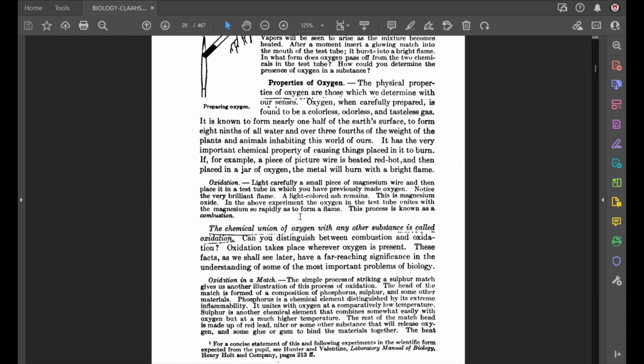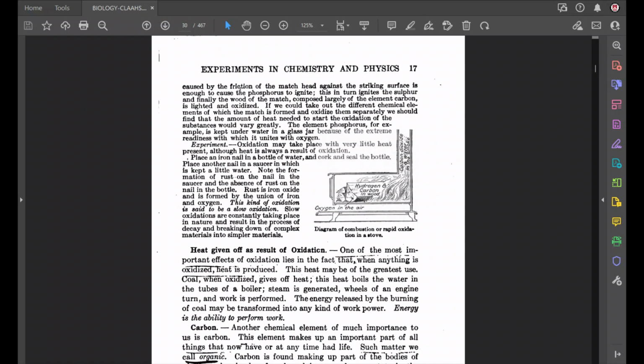I think by inflammable there, they actually mean the opposite, because in the experiment here, it tells us that the phosphorus ignites first. It's more easily flammable, okay? So when we strike the match, the phosphorus ignites. That produces more heat.